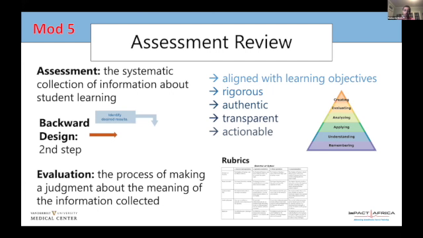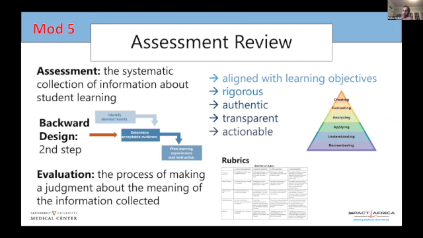And when you think of assessment in your backward design, it's the second step. So the first step was identifying your desired results. So the second step is where assessment comes, where you determine what is acceptable evidence to ensure that you have your identified results, and whatever you plan in your learning experience will fit into the whole picture.